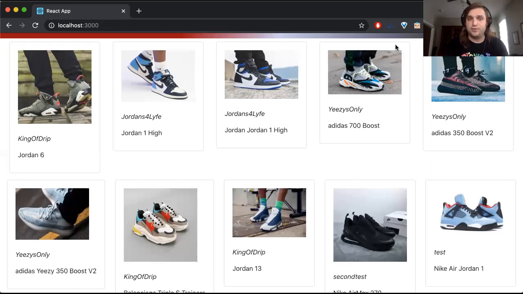This app is a social media app designed for the sneakerhead subculture, and came about because there's plenty of places on the internet for sneakerheads to talk shop, but there really aren't very many places that are totally targeted toward this subculture. There's definitely places on Instagram, Reddit, Facebook, and an assortment of other social media platforms where people can talk about it, but it's hard to cut through the noise of everything else on those platforms. So I wanted to have something that was dedicated to just this culture. So without further ado, let's get started.